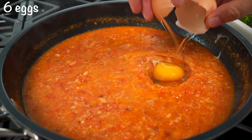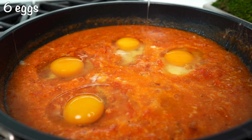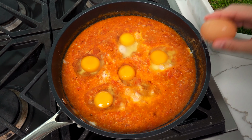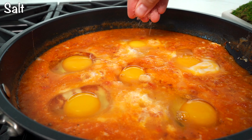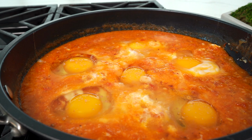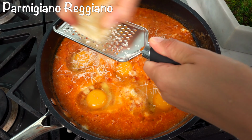We break 6 chicken eggs into a frying pan. Take the best ones. They're the largest and, as a rule, the most delicious. Before heating up the eggs, we'll have to add a little bit of salt and pepper. Top with a little more Parmigiano Reggiano.